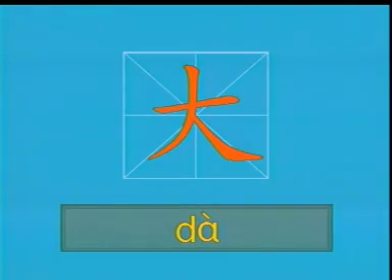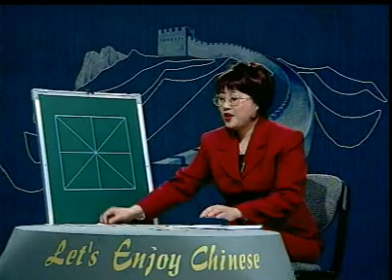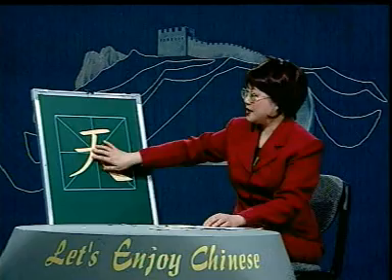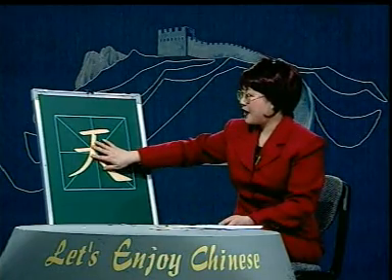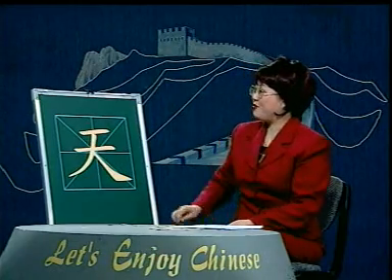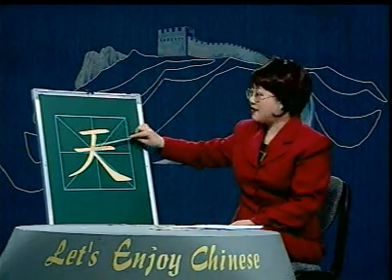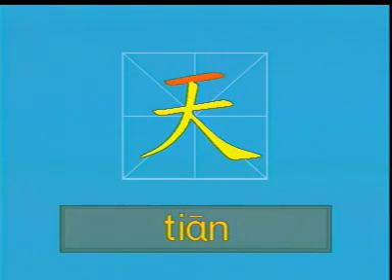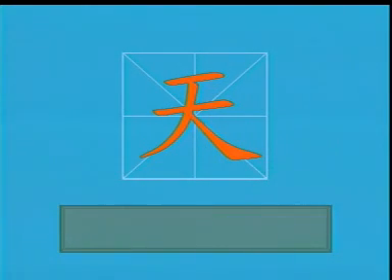And since we have learned 大, and we know man is the greatest in the world, and then over him there's nothing but the sky. So if we put one more 横 on the top of 大, it is 天. It means sky. 横 横 撇 捺 天 天.